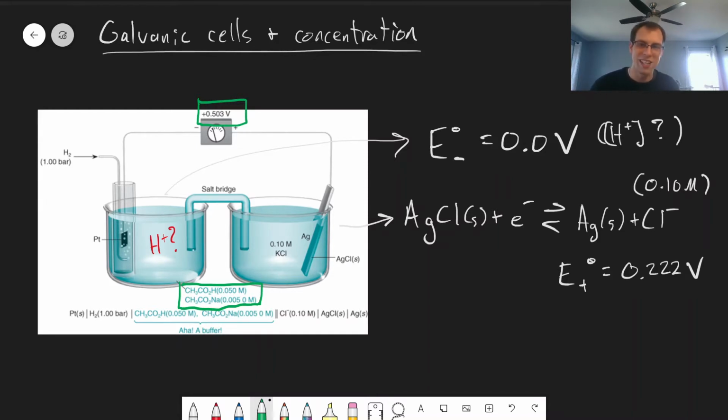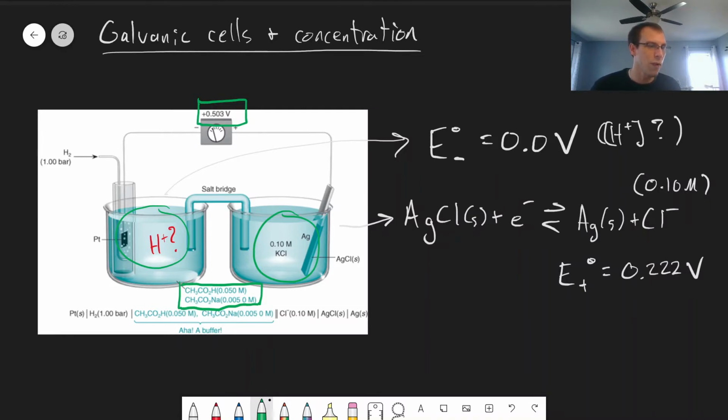We can consider each side of the cell is at equilibrium. So we've established an equilibrium in this mixture here and an equilibrium in this mixture here. The two cells are not balanced relative to each other, but within each one, they've reached equilibrium. And so if we can find the concentration of H plus and we know the concentrations of acetate and acetic acid, that actually gives us a way to find Ka. So this is a buffer that we've created on the left-hand side, and we want to find Ka by calculating H plus. That's our one unknown in this.